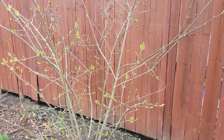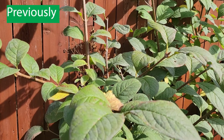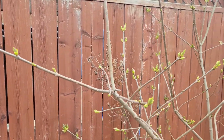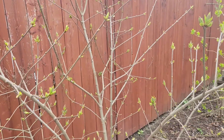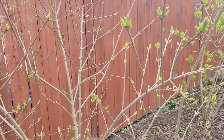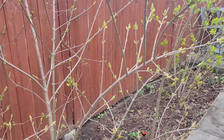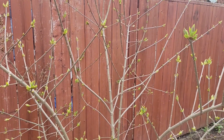So changing course a bit, this is our other lilac bush. I did mention that I left, again, a spent bloom prior, and this one looked like it was having some action, but I think moving forward I'll always cut off the spent blooms. This one is also blooming out really beautifully and giving us just our first sign of spring, so can't wait to see what this will look like.